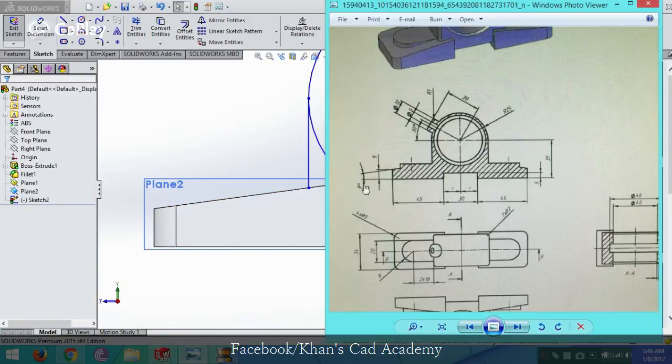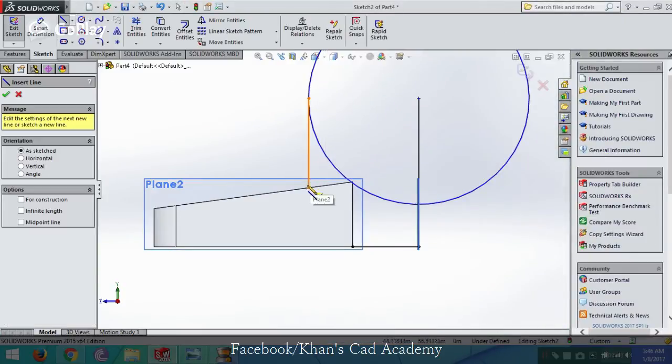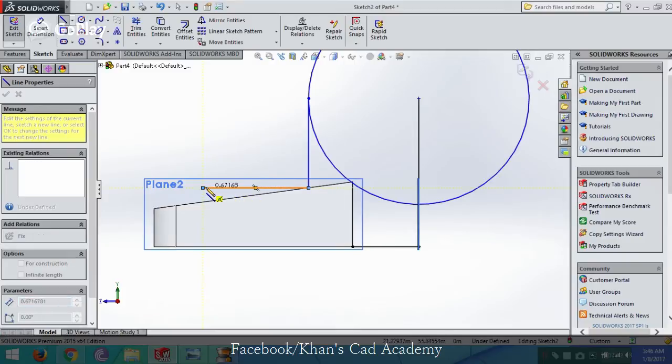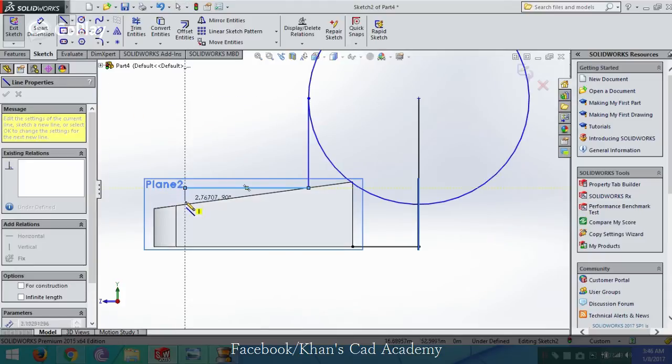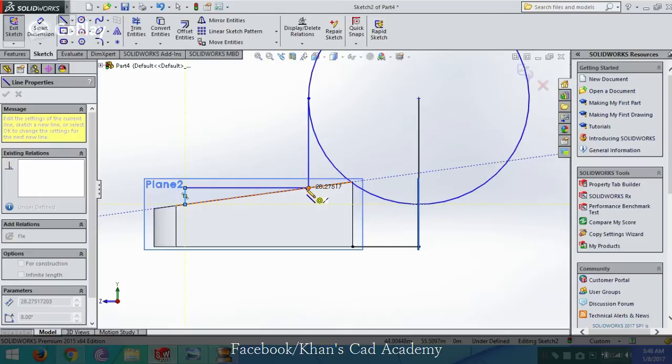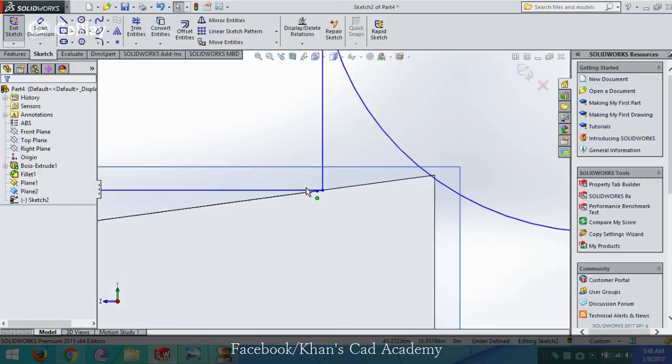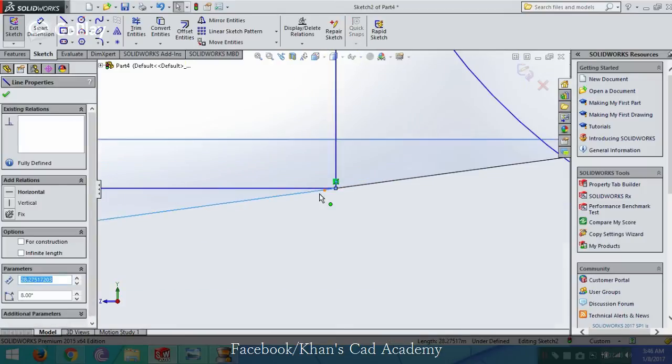Now we will start this sketch from here, and it is about 18 in length. 18 plus this radius of about 10, so it's about 28 length. We will use the line command to move 28, and then go downward and close the sketch.